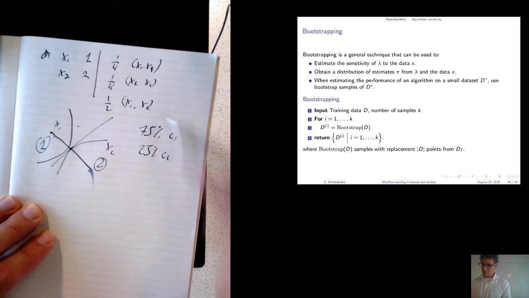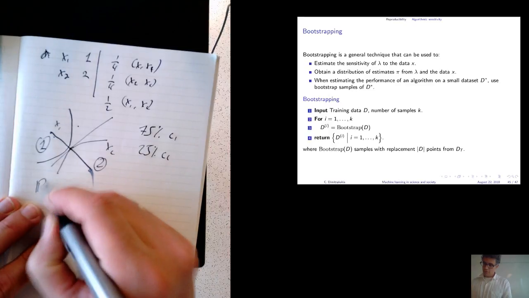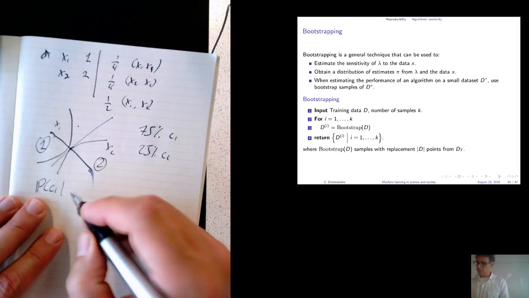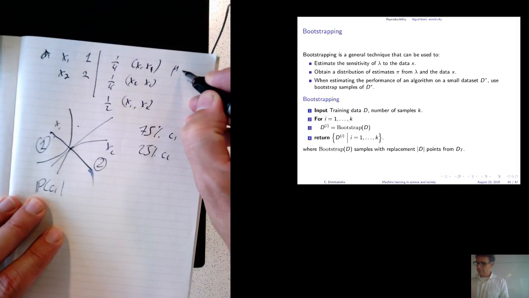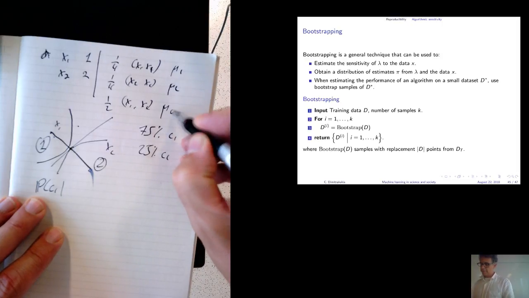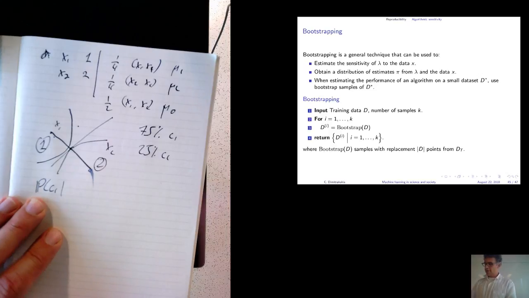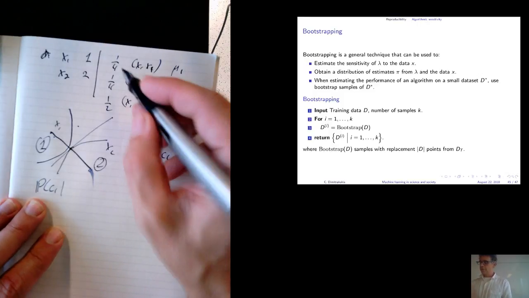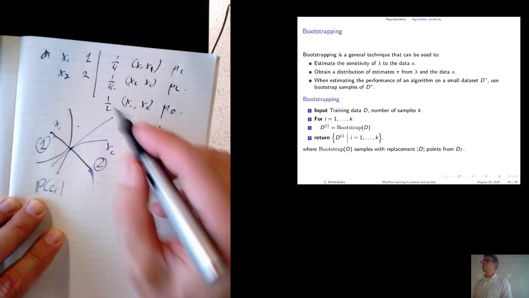So let's call this model 1, let's call this model 2, and let's call this one model 0. Okay. So you have 3 models, and each model has a different probability, right? And this one occurs with probability 1/4, this one 1/4, and this one with probability 1/2.